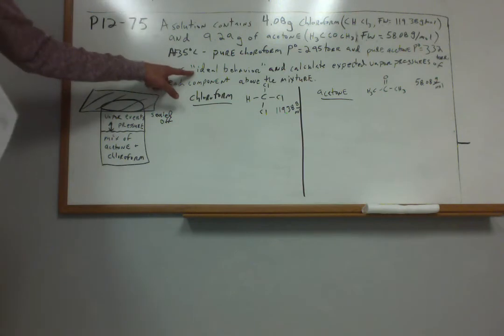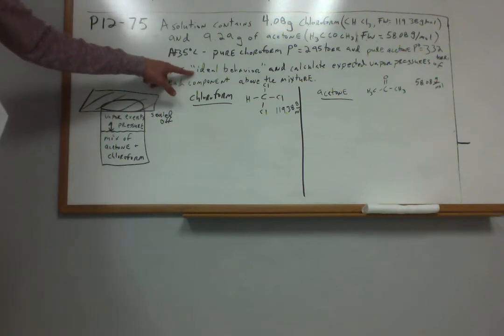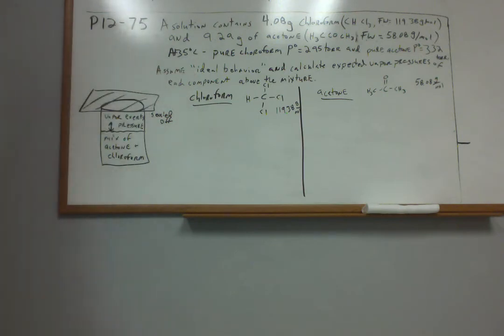So you'll see this terminology of ideal behavior a lot in this chapter. And again, I mentioned this in class, but what that basically means is the enthalpy of solution, or the heat of solution when these guys are mixed, is very close to zero, okay? Which basically means the intermolecular forces that exist in the mixture are very similar in strength or magnitude compared to before we mixed, where we had the pure solute and solvent, okay? So that's what we mean in this case by this ideal behavior.